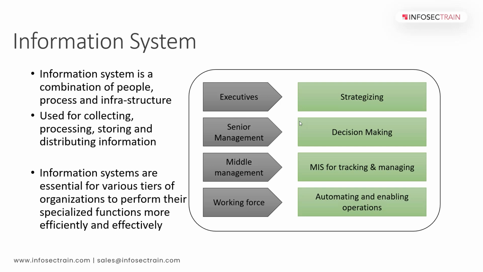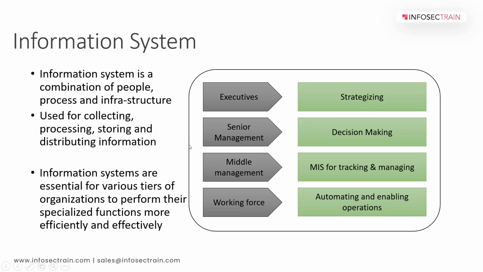So the idea here is, you have the same information system, which is going to be a structured way of storing that information, which is going to be coming from a data set. And then this information is going to be used by various levels of our organization for various purposes. That is why the entire world is spending crores of money on this, because they are spending millions and millions on setting up computer applications. The only reason is they want that information to be available as and when they require, so that they can do their activities on a daily basis. That is where the importance of information system is going to be visible.